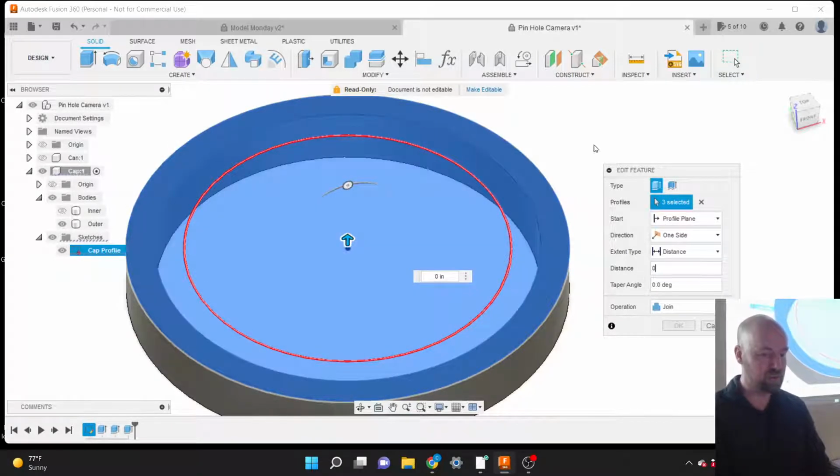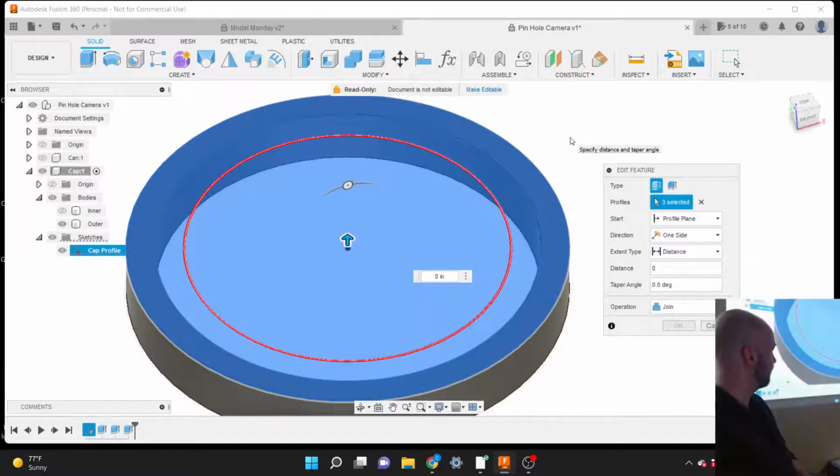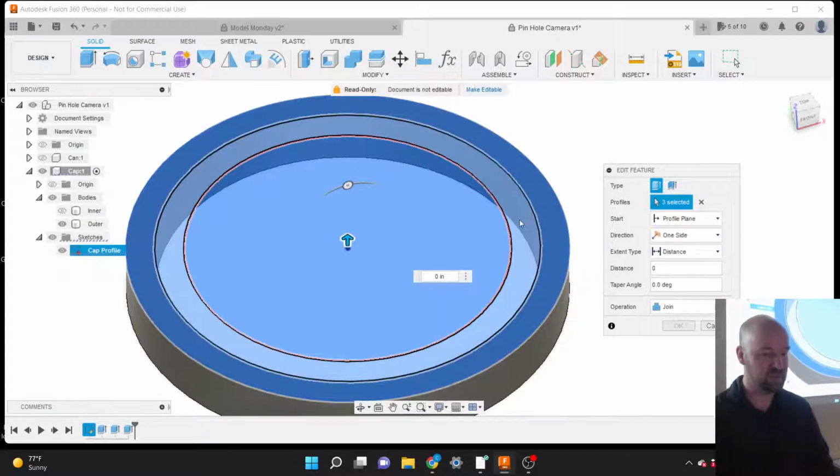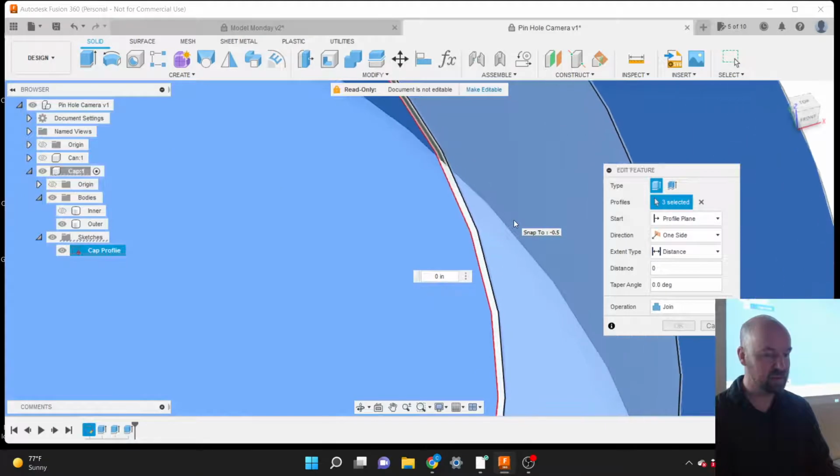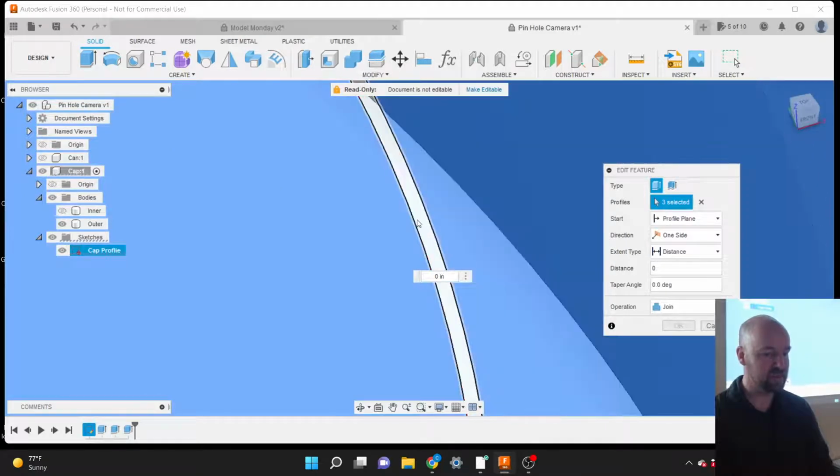So what's happened here is I have not been very precise in my selection of the bodies, the profiles that I want to extrude. If I zoom in, we will see that there is a gap in the objects that I have selected. And that is because for some reason I chose right at the beginning of this class to give my can a thickness.